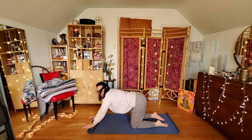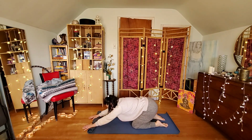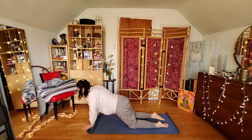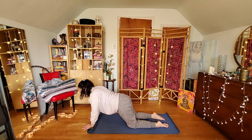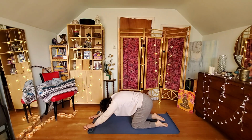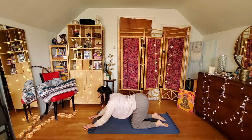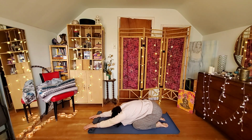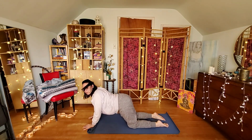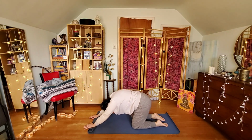Just find what works in your body for today, and let's do a few more of these. Inhaling forward, exhaling back. And allow our spines to express themselves however we want. I added kind of rolling forward, flexing back. Do whatever feels good for you.